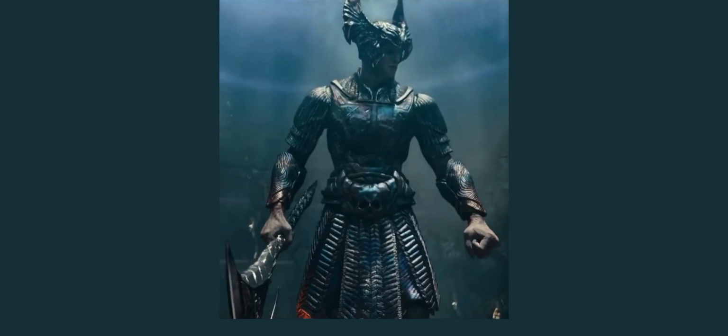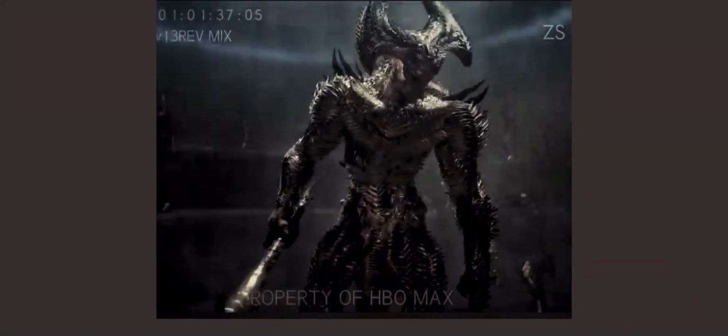I mean, obviously, Steppenwolf is one of the most lackluster villains in a comic book movie that we've seen. I know, obviously, he was cut to shreds, but there really wasn't much to his character at all in the 2017 theatrical cut. He's probably the worst villain in the DCEU, if I'm being honest. But Zack Snyder's version, it's less compromised. I'm really hoping they flesh out this character a lot more, and it's not just spouting exposition about where's my mother box this, mother box that. There really wasn't much depth to Steppenwolf in the 2017 version.